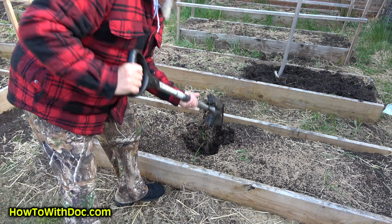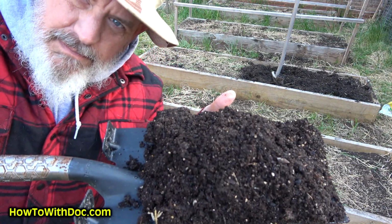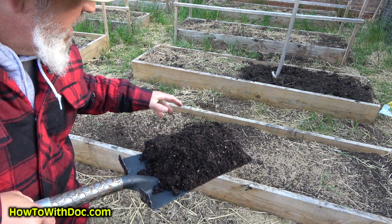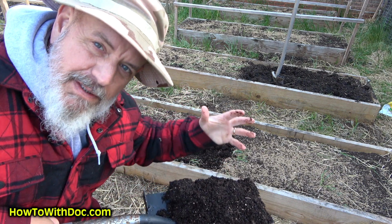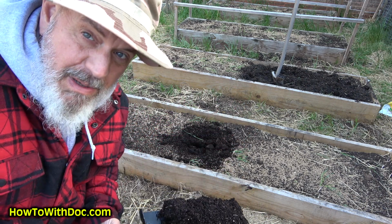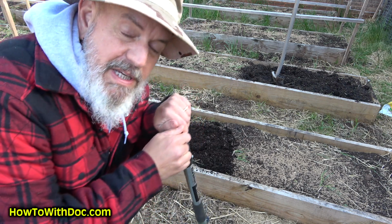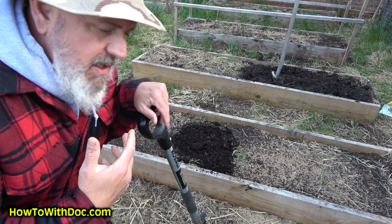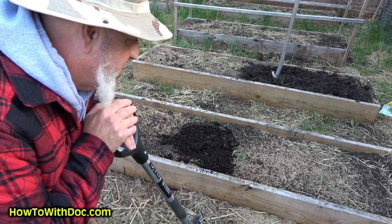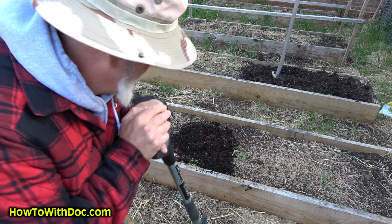When I dig down in, look at that soil. Look how beautiful that is. And that's because I can go in here and I can constantly add good things because I can get down inside this soil. I can't do that with my lawn. So that's one of the reasons why we're adding this clean organic matter. Again, watch that video from Gabe. It's really important. So anyways, now we can get to the video that I shot yesterday.